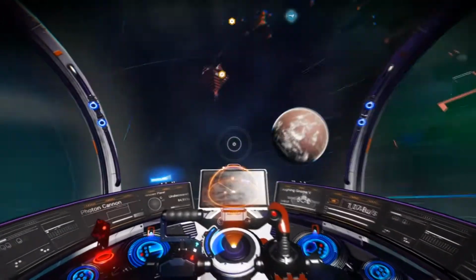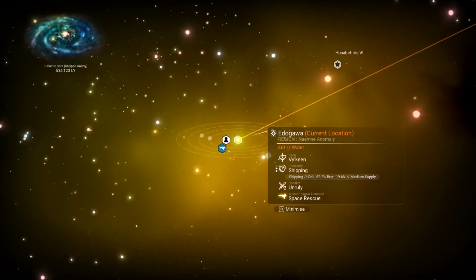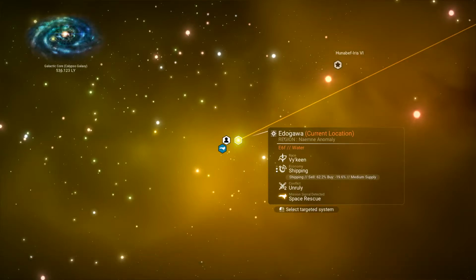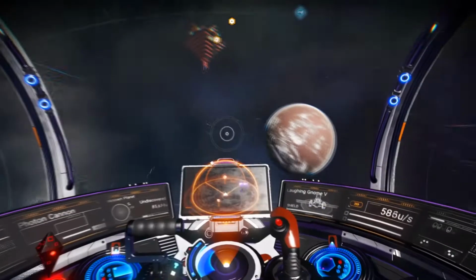We'll just go up. So, actually, I didn't check how close are we to the centre of the galaxy now. So we're 536,000 light years away from the centre of the galaxy, and it looks like we're actually approaching from the southwest quadrant. Not that, strictly speaking, there is a direction in there.